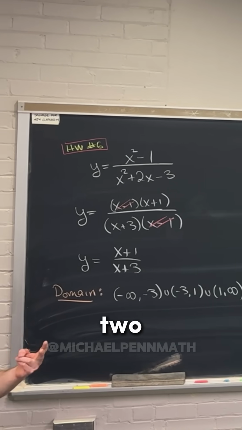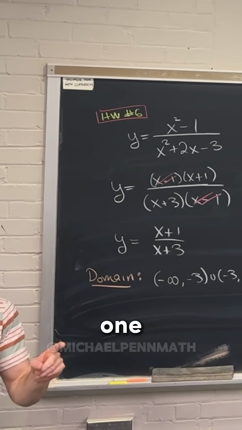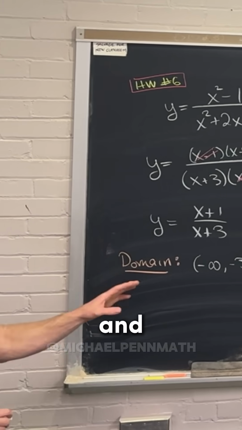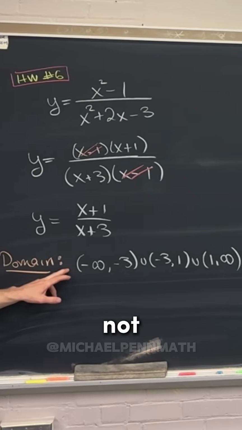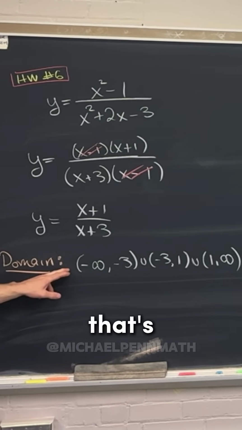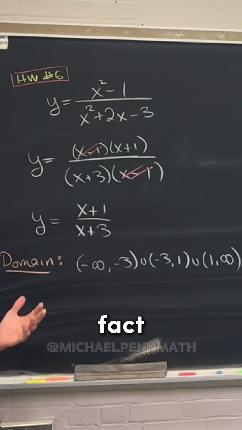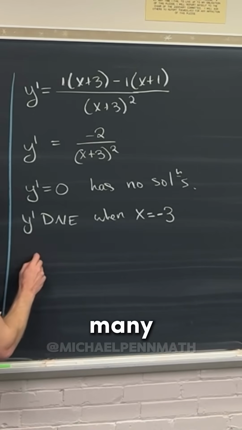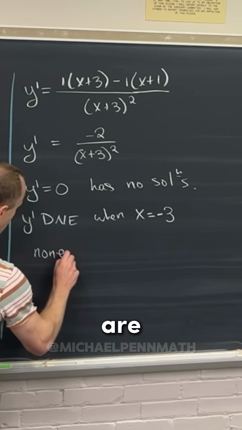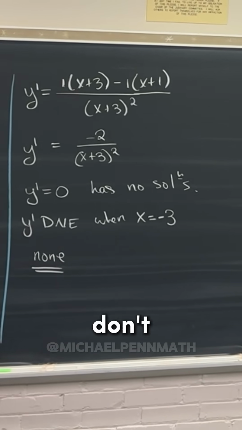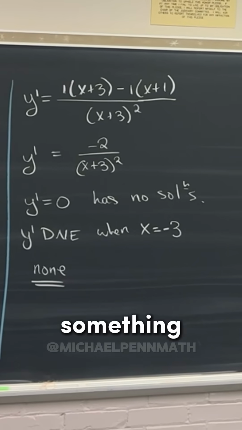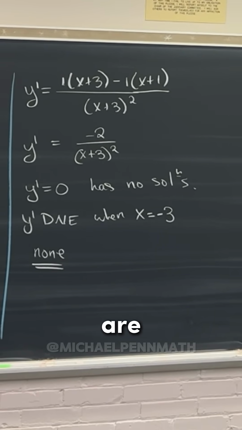Okay, so anyway, now let's see. We only have one possibility for a critical point, and that's the point x equals -3, but that's not inside of the domain, right? So since that's not inside of the domain, there are in fact no critical points. So what are the critical points? There are none. And I think the thing wants you to put does not exist or something like that. It tells you what to do when there are no critical points.